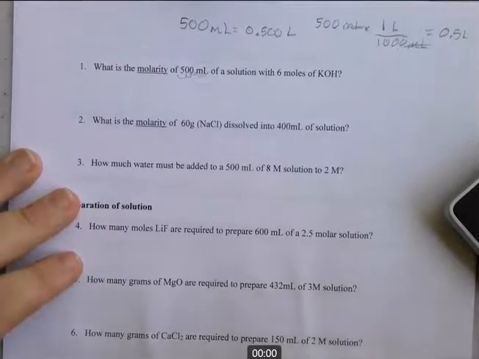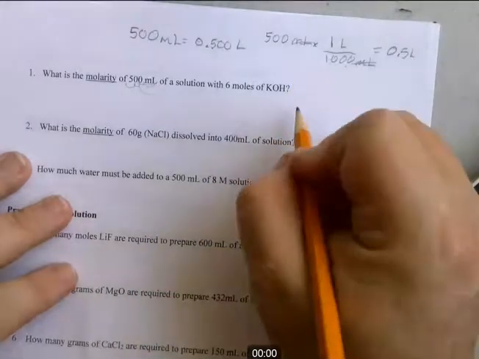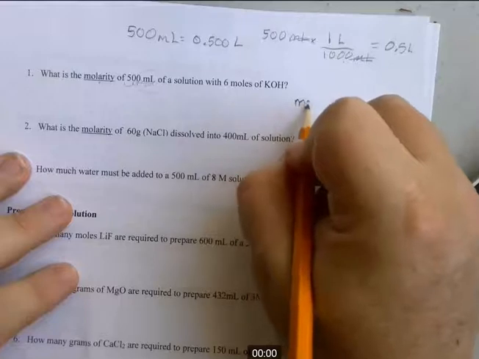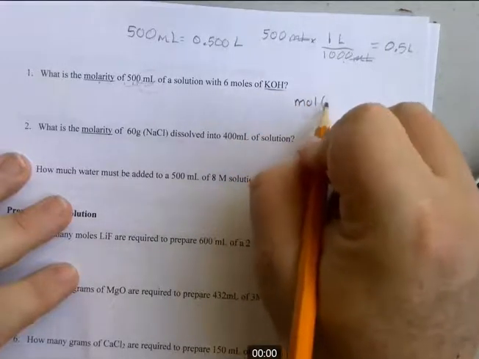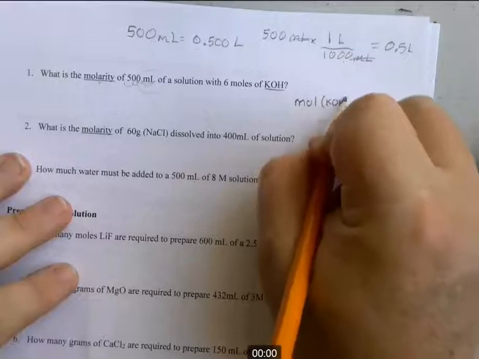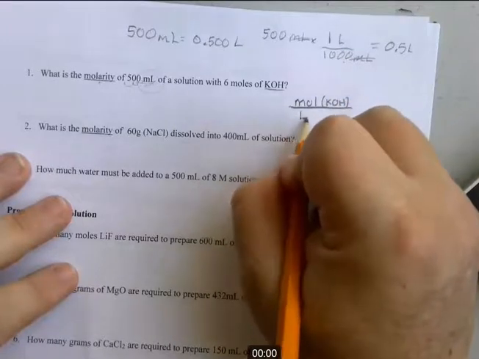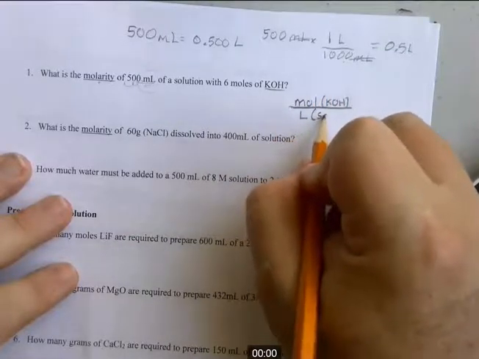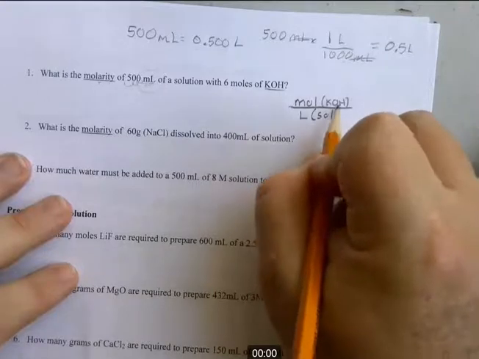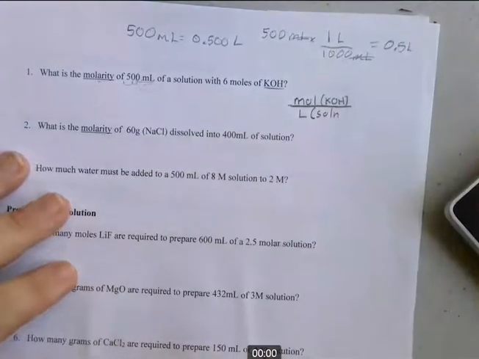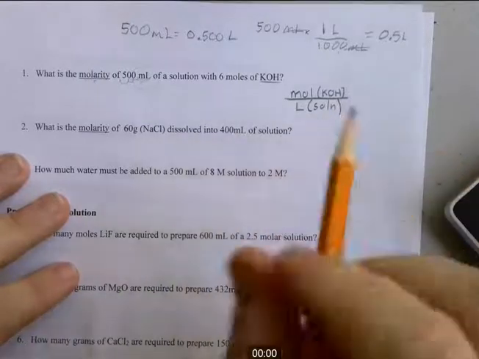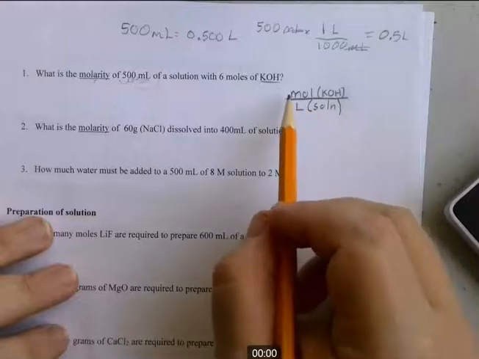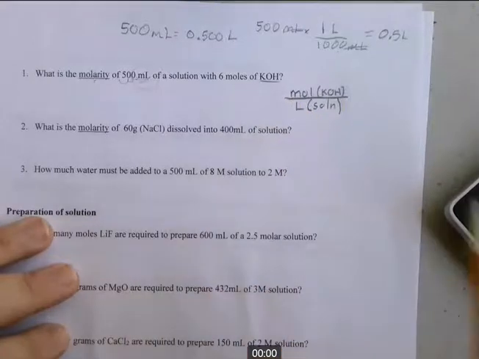Okay. So it wants to know molarity. So what I know molarity is, break that down into its components. It's moles of solute, which in this case is KOH, potassium hydroxide, over liters, and I could write KOH plus water, but it's just easier to call it solution and abbreviate that SOLN. But it's really the KOH, the solute, plus the water, which is the solvent. And that's that. Okay, so what I need to have is liters of solution on the bottom and I need to have moles of KOH on the top.